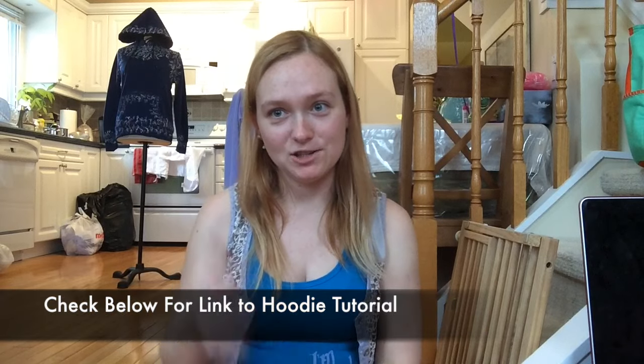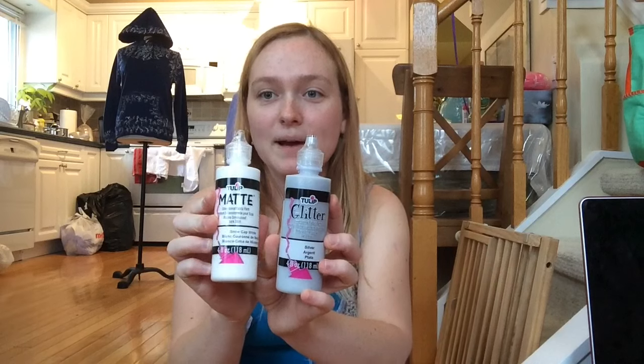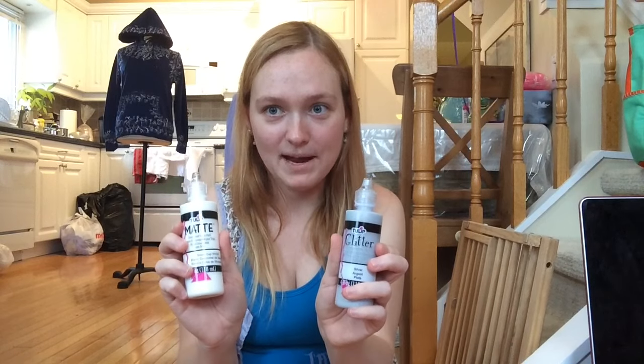It's probably more secure. Now for the painting process, if you guys happen to check out my first video on how to make the Jack Frost hoodie, which is all the way back there, you will have noticed that I used two types of paints. So I used the fabric paint. One was white, one was silver. So we're still going to use these same paints for the pants.